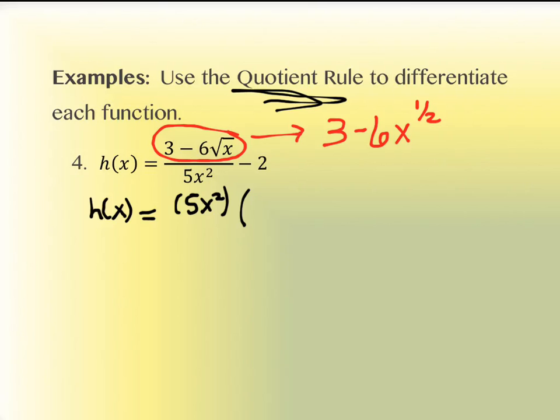All right, so this is what you should sort of be thinking. The way you already answered the question, this 3 is going to go away, right? The derivative of the 3. This -6 is going to get multiplied by the 1/2, which is going to give me the 3 that you mentioned and the negative that Blaine mentioned because there's a negative on there. So this is -3. And then what's the exponent going to be on the x? It's going to be -1/2. Very good.